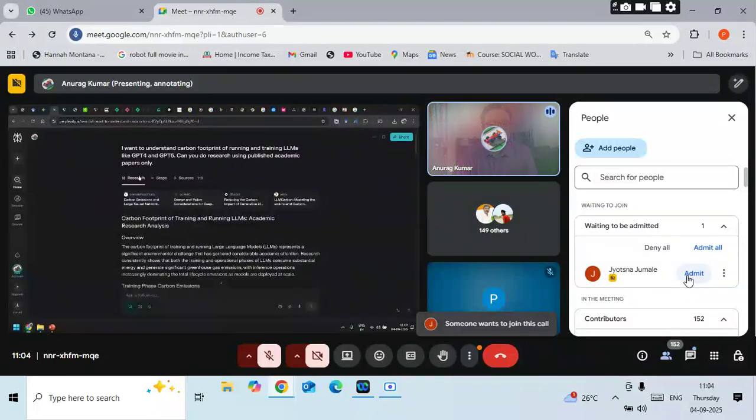It is not just that we have to use AI for research writing, but when we are getting started on a particular research topic, these tools can really help us out. Please let me know if you have any questions, or we can move on to a couple of other tools that I have for today.